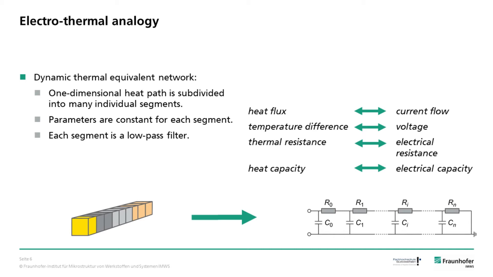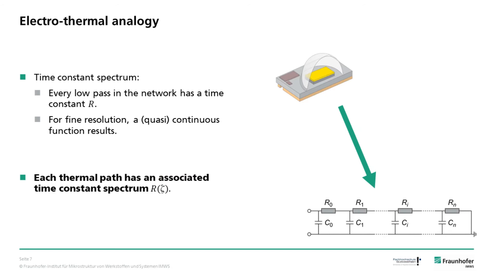If you look at the circuit on the bottom right, you will recognize it is comprised of a large number of RC circuits. Each of the circuits acts as a low-pass filter, and each of these low-pass filters has a time constant tau.